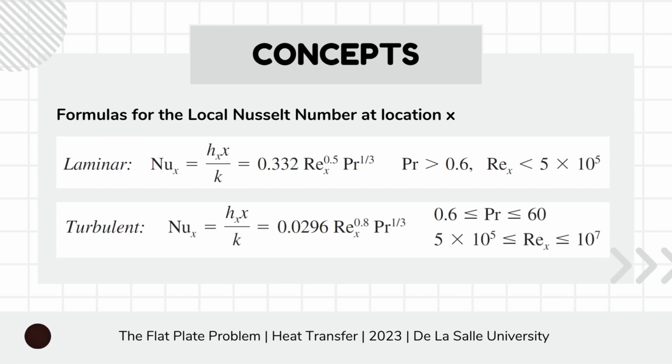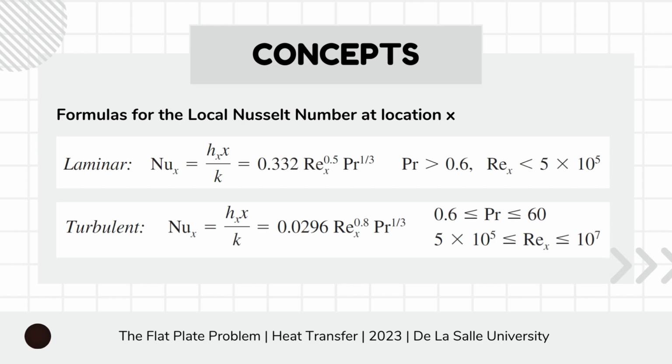Okay, so finally we have the Nusselt number, which is a function of the Reynolds number and the Prandtl number. The formula of the Nusselt number is denoted by the convection coefficient times the length divided by the thermal conductivity, and the Nusselt number in external parallel flow over flat plates can be calculated in two ways. The first method is to calculate the local Nusselt number at a specific location or length x, and this can be done for either laminar or turbulent flows, and their conditions are shown on the right side, where, as you can see, the Prandtl number and Reynolds number for laminar flows must be greater than 0.6 and less than 5 times 10 raised to 5 respectively.